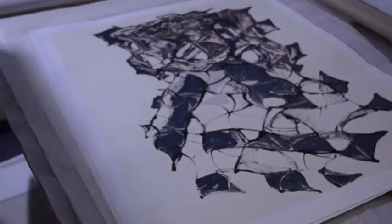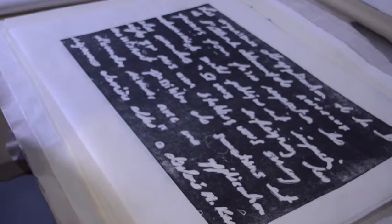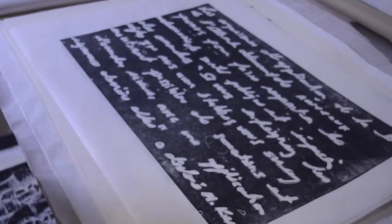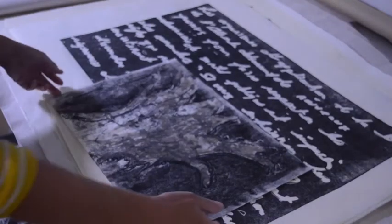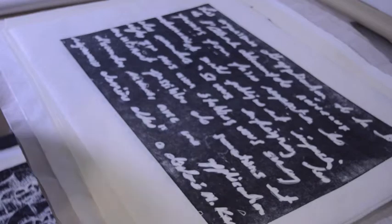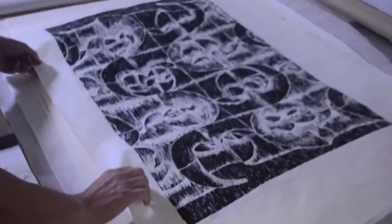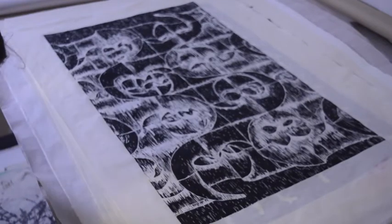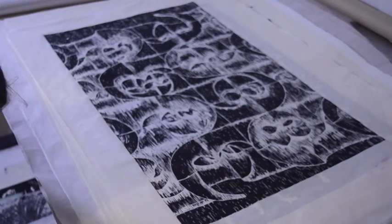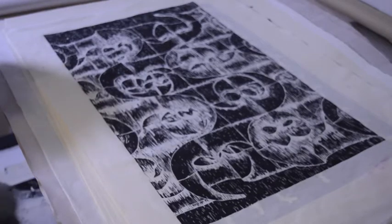Printmakers often store their smaller works in these map drawers or planchettes. My planchettes are always packed full. I feel like I produce a lot of work, and then I think a lot of artists work that way. Well, some artists work that way. Produce a lot of work and then pick and choose where you want to focus ultimately, and all this stuff.